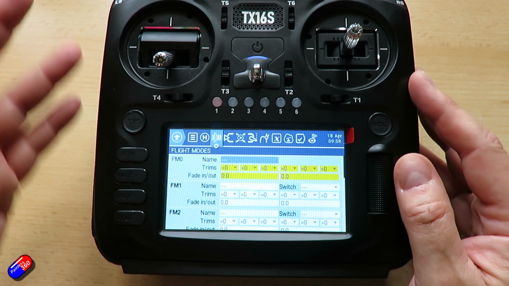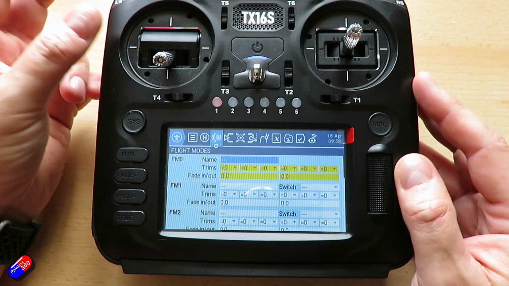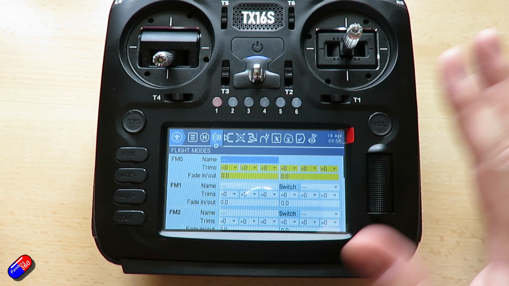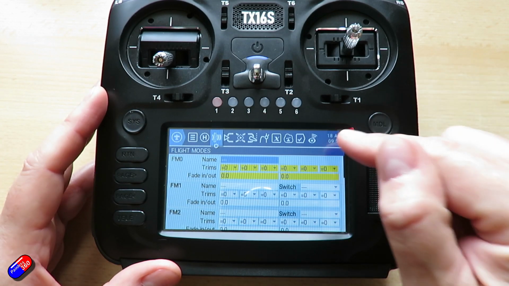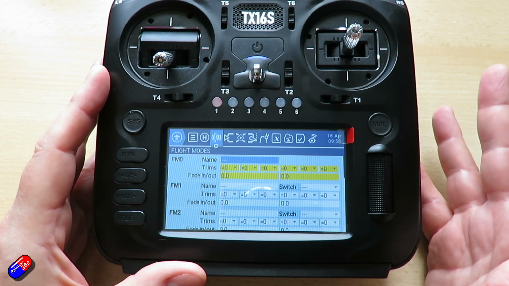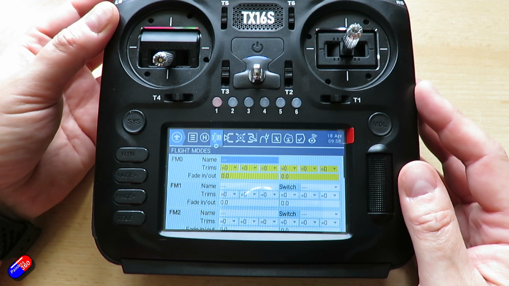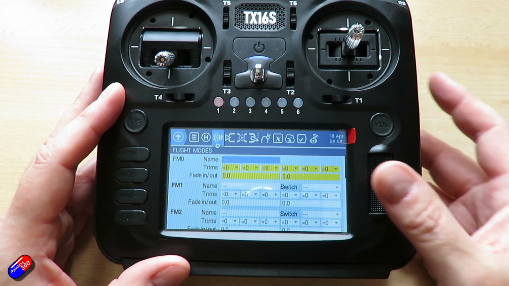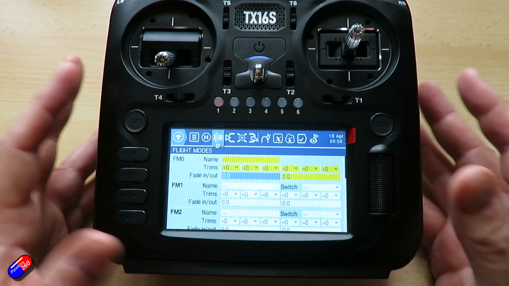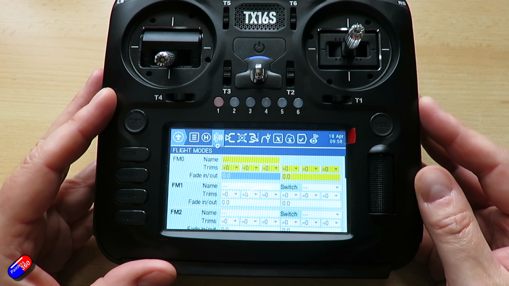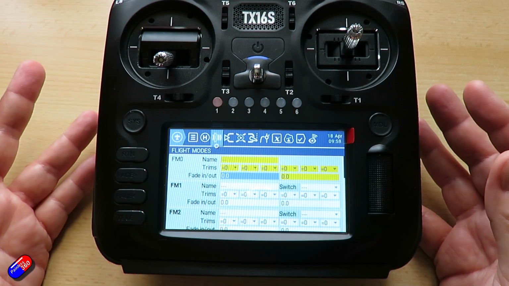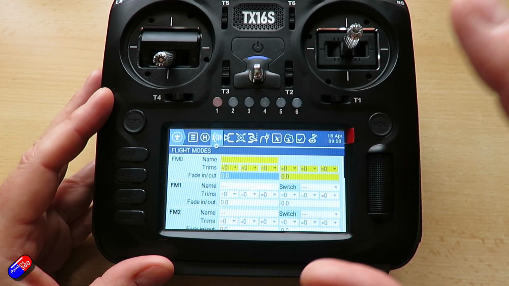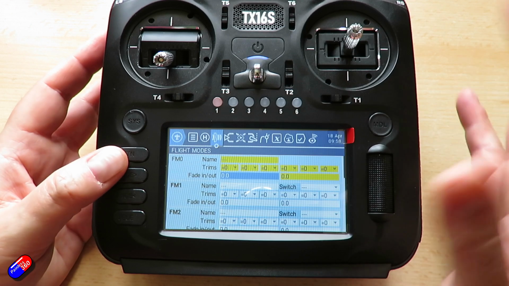And what that means is, rather than have to set up one switch that then is referenced in 15, 16 other places in the radio to change everything that you need to change, you just change the flight mode, and it's the flight mode that then does everything. And that means then if you subsequently want to change the switch or change the way things happen, it works great. Also allows you to do things like fading in and out. So if you have a situation where you want to deploy flaps as part of it, you can have all that timed. Again, when you're starting out, don't worry about flight modes.